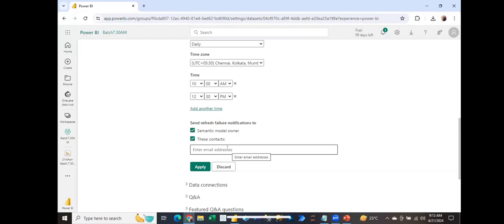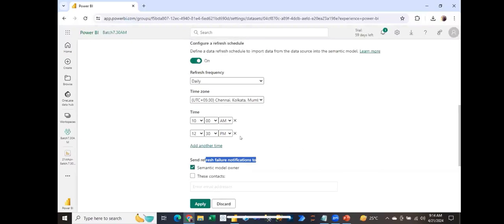So it will trigger the failure notification. It will only trigger the email when this refresh fails. Okay, if your server is down or any kind of issue while refreshing at the scheduled time, then only this email will be triggered to that person. Okay, so these kinds of refresh you can perform.